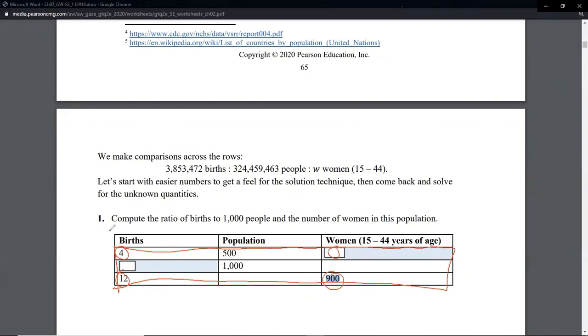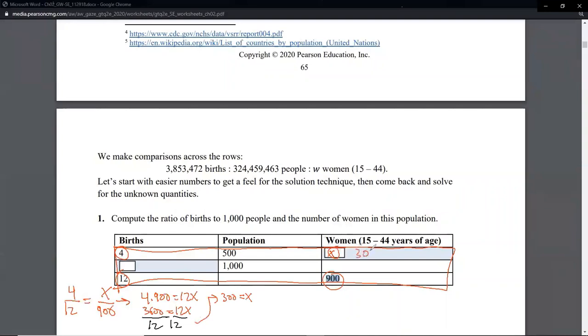So my red ink, let me squeeze that in over here. And again, I like to do top over bottom, so I'll go 4 over 12 is equal to x over 900. So I'm going to call this an x. Number, number, number, variable, perfect. We can cross multiply. So we'll get 4 times 900 is equal to 12 times x. 4 times 9 is 36. So that's 3600 equals 12x. We will then divide both sides by 12, which will give us 12 will go into 36 3 times, so that's 300. So 300 is equal to x.